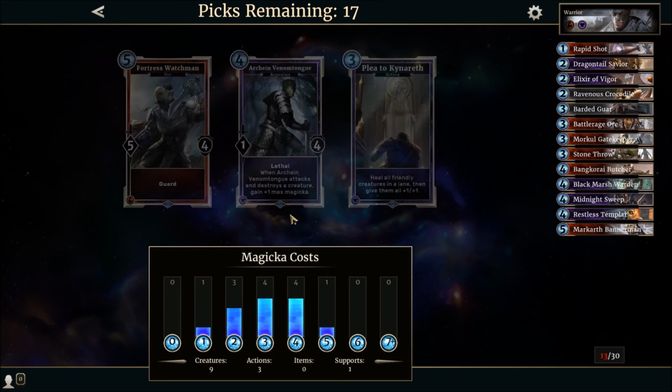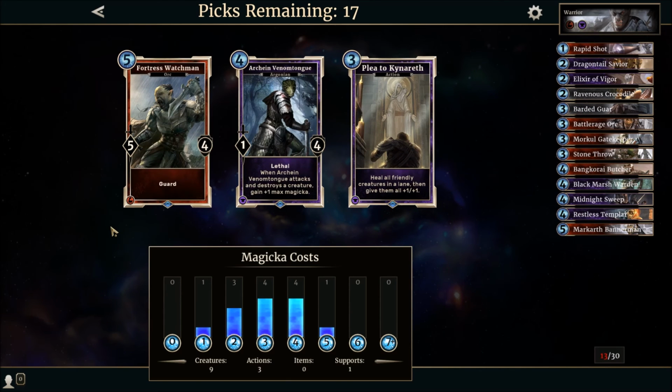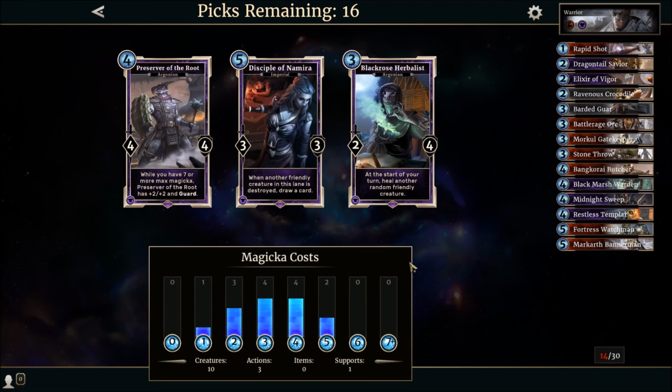So, you know what? I'm going to take this. We'll see, because card draw can be really helpful as well. So, this is another orc, so we might take this depending on what else we have here. 4/1 lethal. Yeah, this is pretty good mana ramp if we can keep it alive. Nope, we're going to go orcs, and see what happens here.